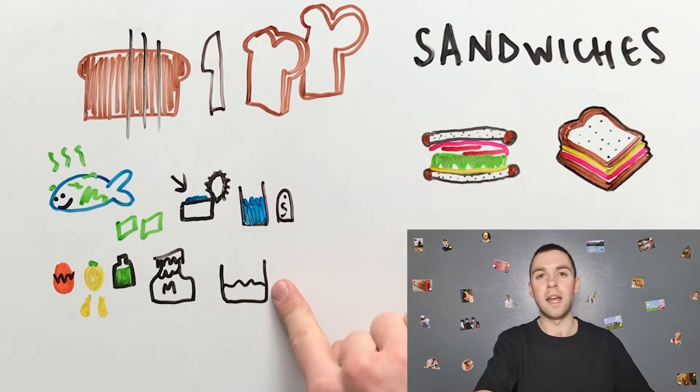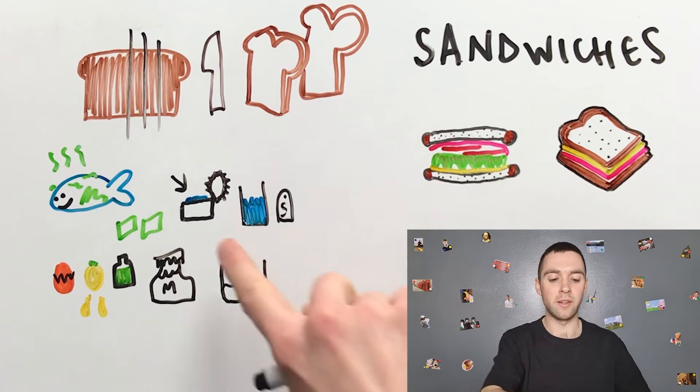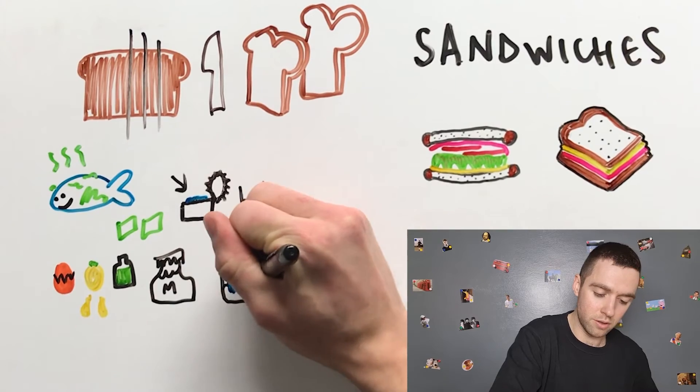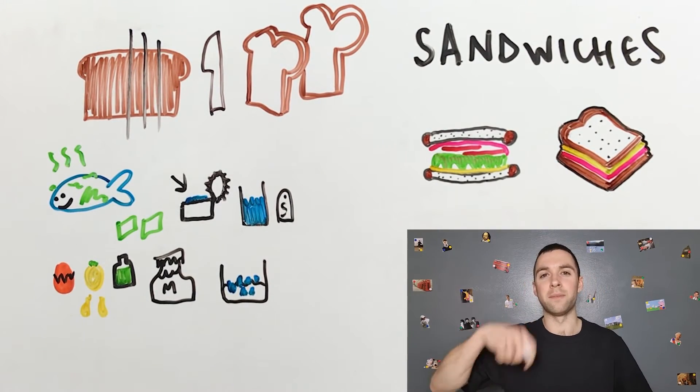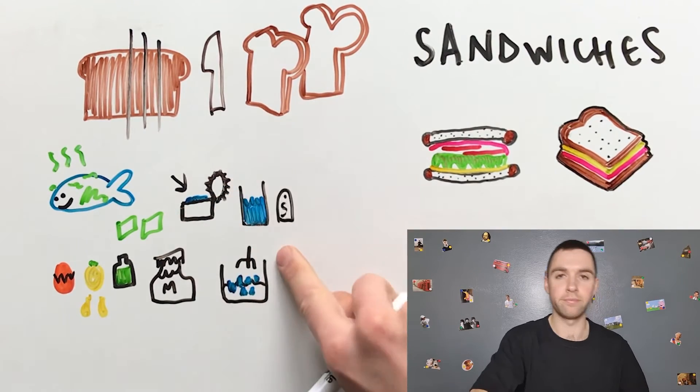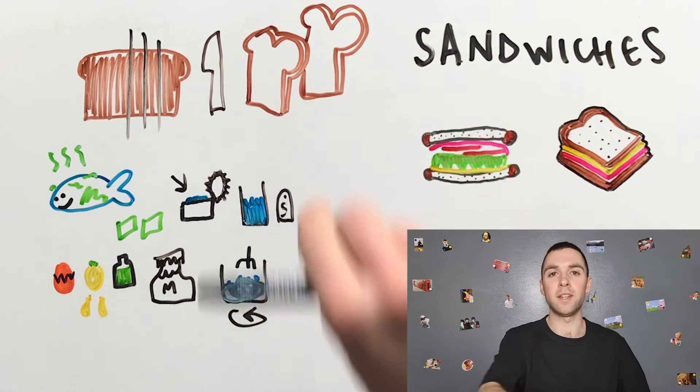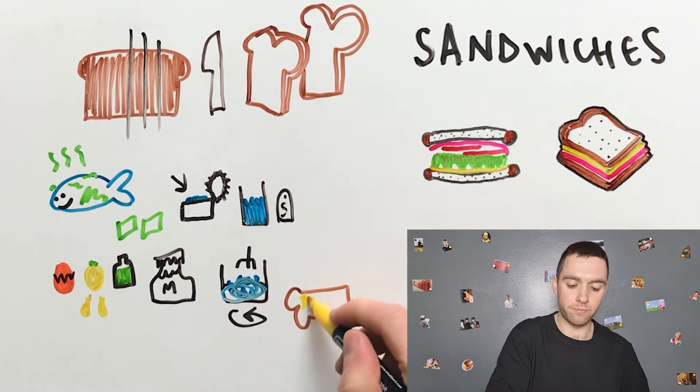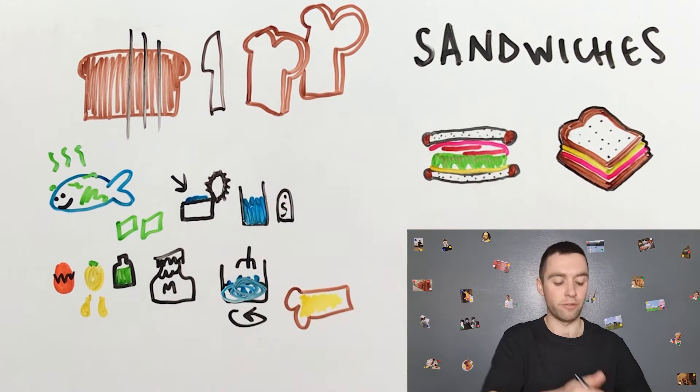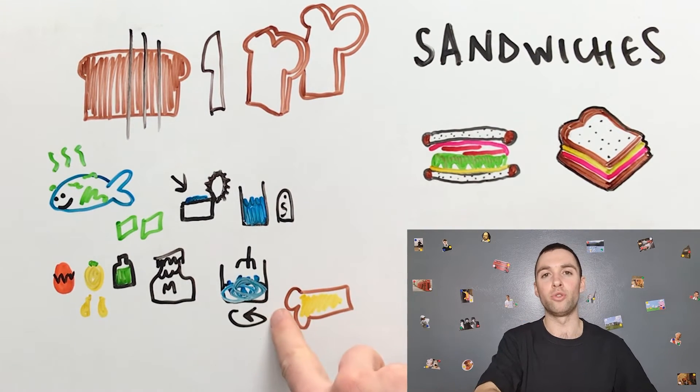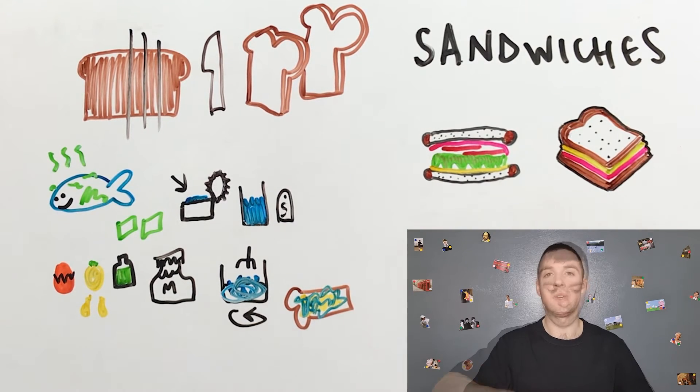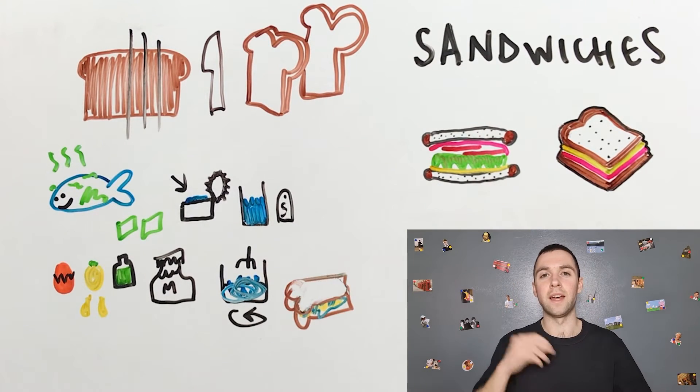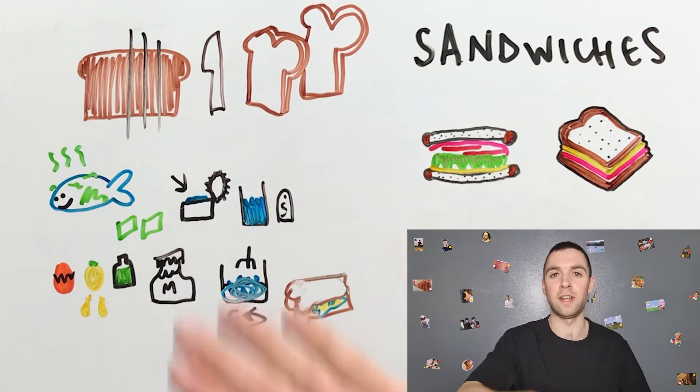So now I am going to put the mayonnaise into a bowl and put in my tuna, like that, and mix this with a fork. So now take my slice of bread. I spread butter on my bread with a knife and I put my tuna mayonnaise on top. And now I take my second slice of bread and I put it on top and squash it together.